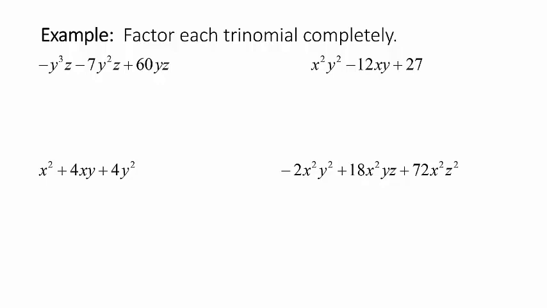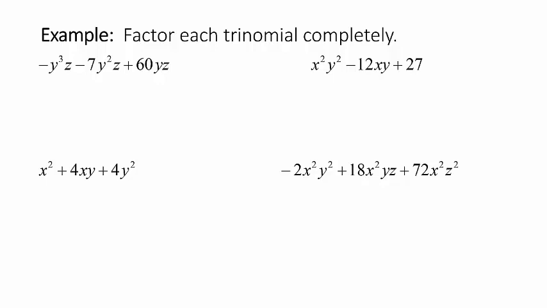In this video, we will do several examples of factoring trinomials where there's more than one variable involved. So our goal here is to factor each trinomial completely. Anytime you've got a lot of stuff going on, numbers, variables, multiple variables, always look for a GCF that you can factor out first. There might not be one, but if there is one, it can make life a lot easier.